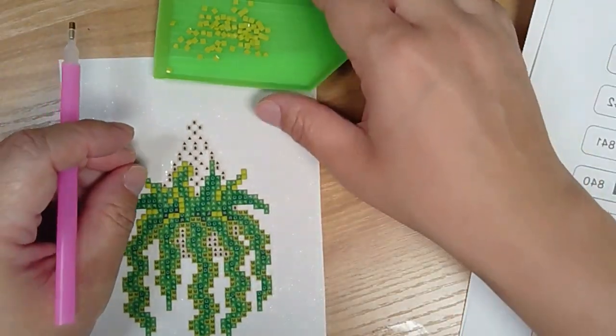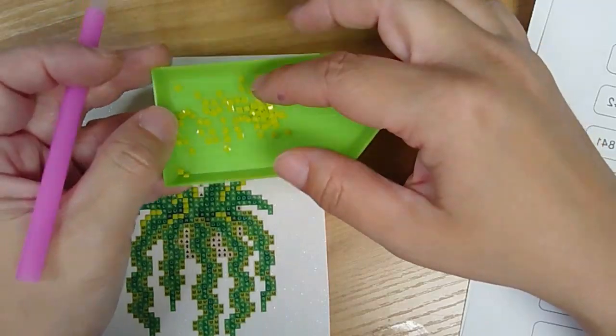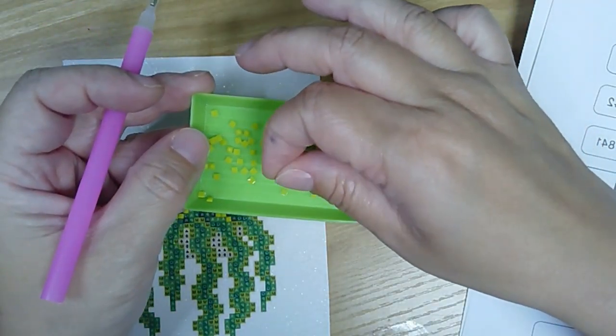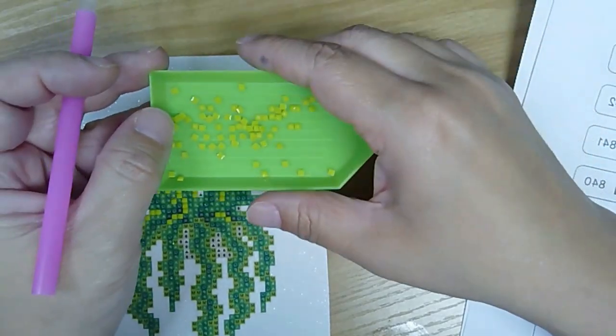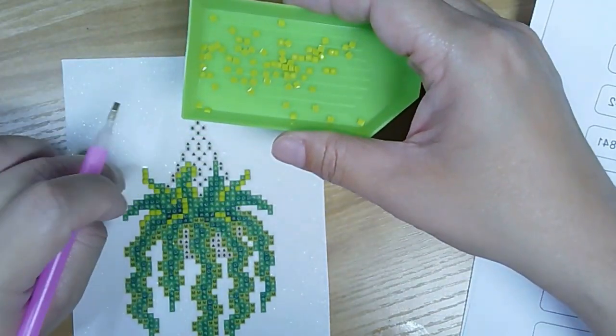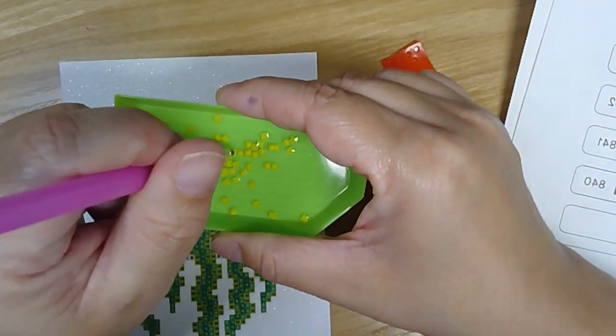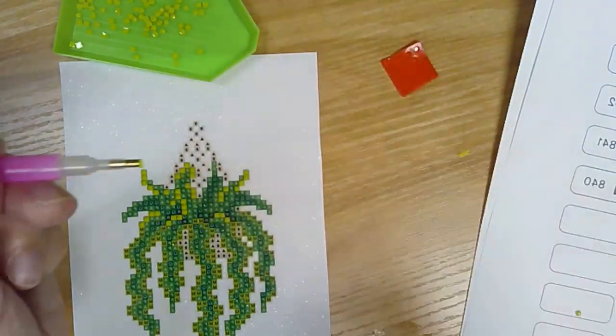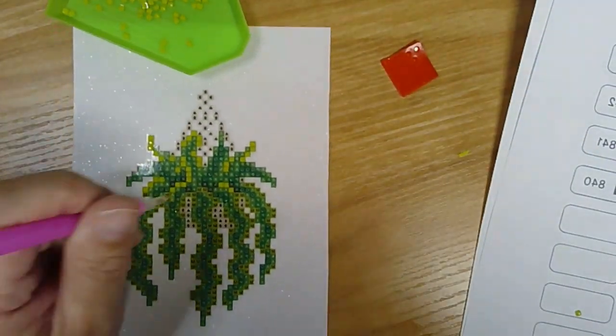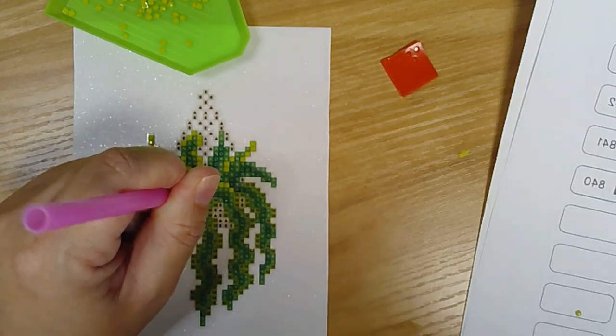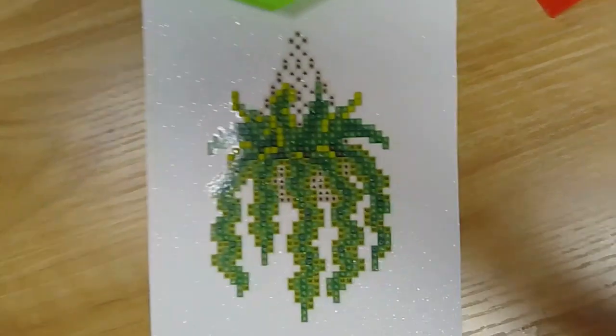That's what we're going to use to pick up our gems. One side of the gem is flat and one side is kind of a dome or pyramid shape. We're going to be picking up the raised part that's domed; the flat part sits against this sheet. So all you have to do is touch this tool to the gem and it picks it up, and then I'll find an M, line it up, and adjust this.